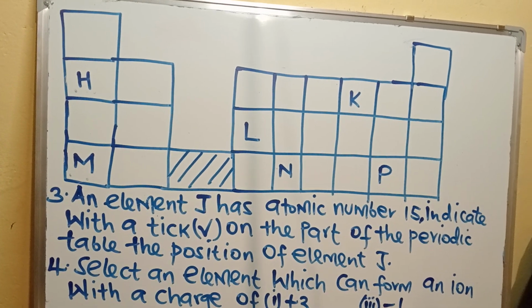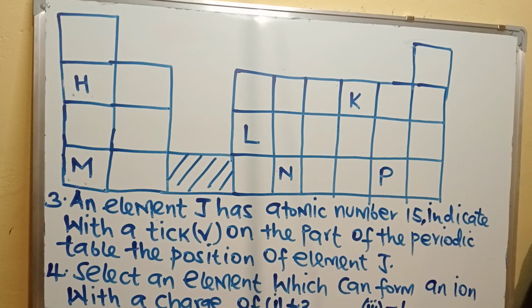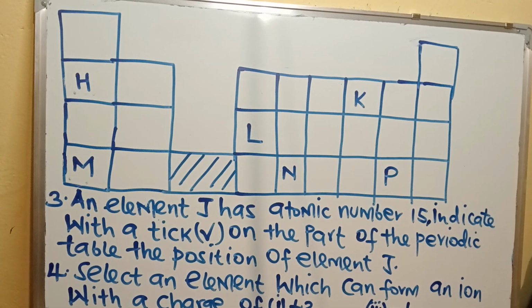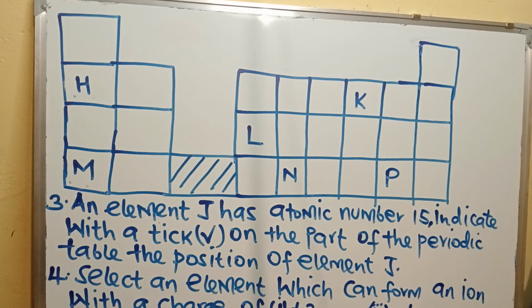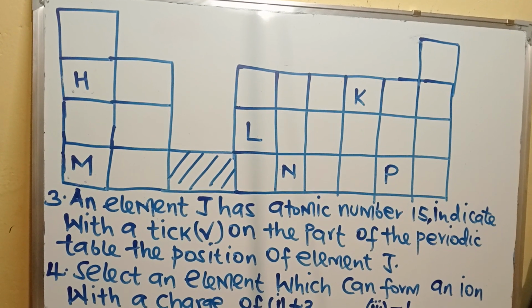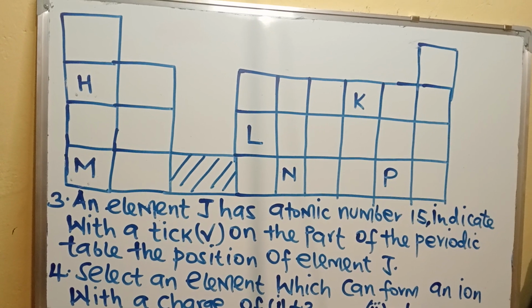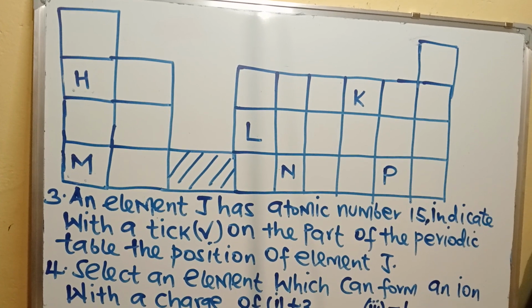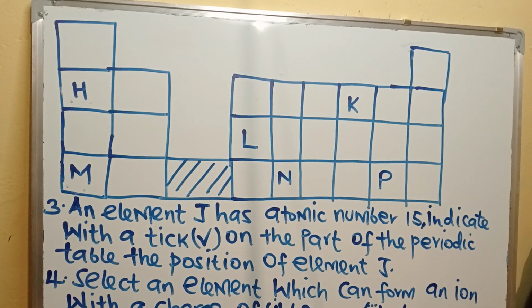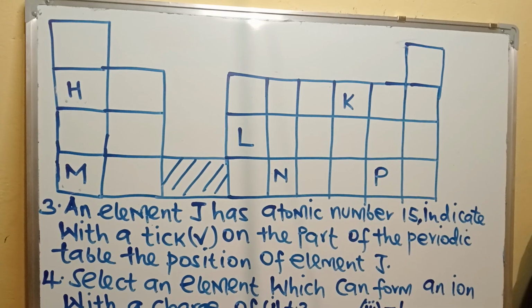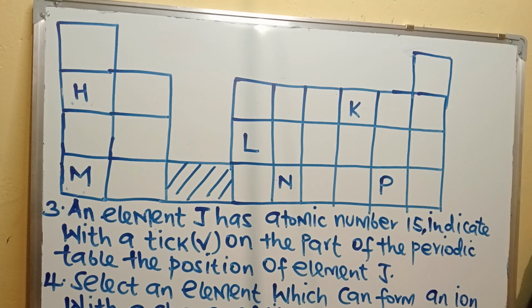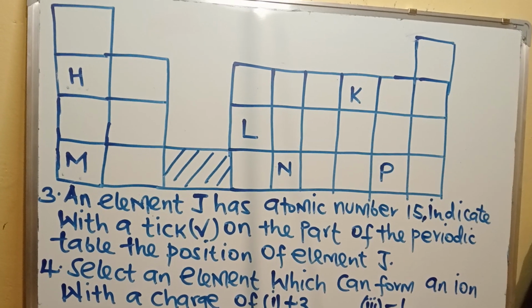Last time we had a question on the periodic table. Remember, I taught you how to draw your own periodic table, so that in case in future you get a periodic table that has issues or mistakes, you'll be in a position to tell. And if you are able, you even request a correction from your teacher. A normal periodic table should have 8 groups, and for the first 20 elements we only consider 4 periods. Last time we had 2 questions. Today we continue with a few more.